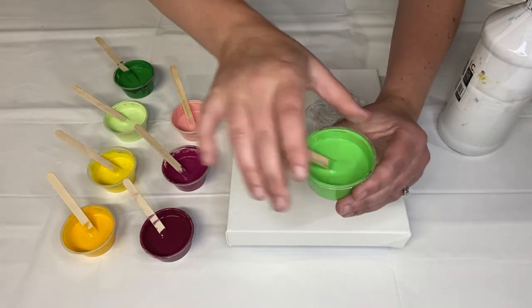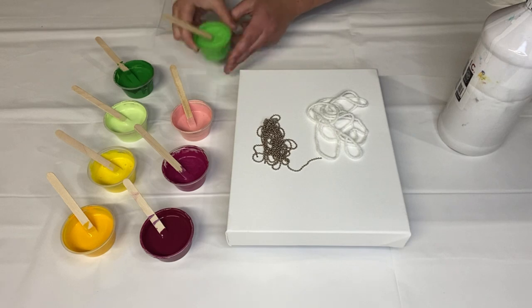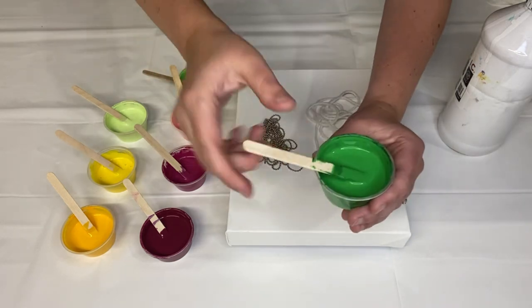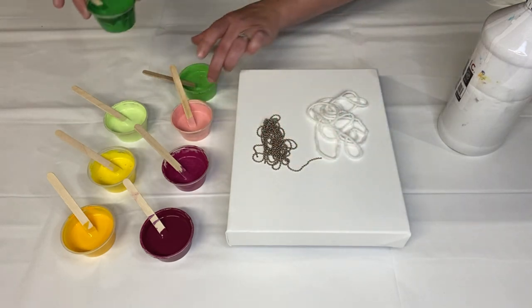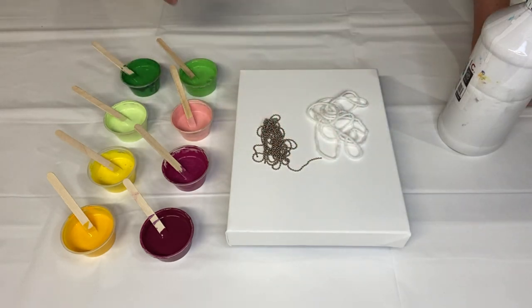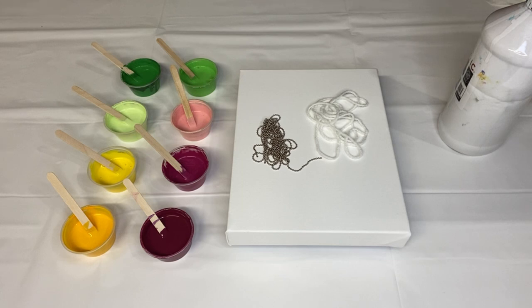Then I have spring green by Apple Barrel, and middle green from Creative Inspirations. So I've got three different greens for my leaf colors and five different colors for flowers. And I tried to pick colors in the sort of vintage color scheme, warm tones, maroons and pinks and stuff. So I want it to look very kind of Victorian in its feel. All right, let's make a painting.